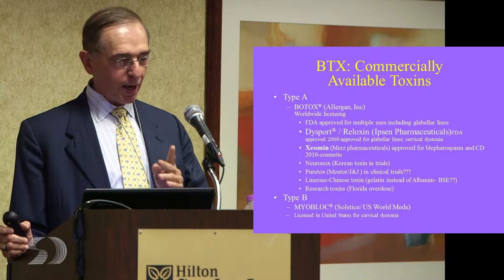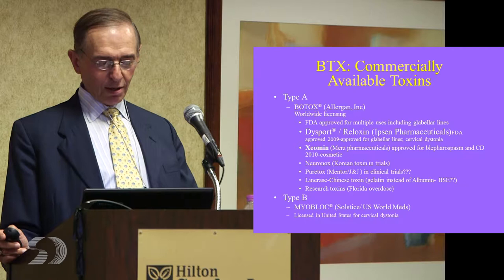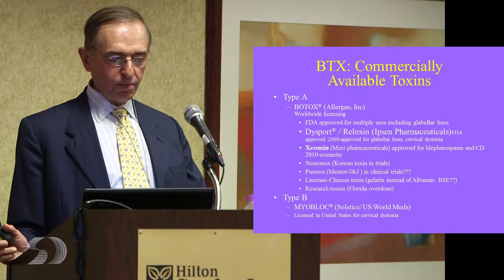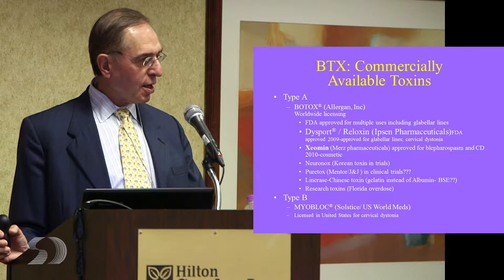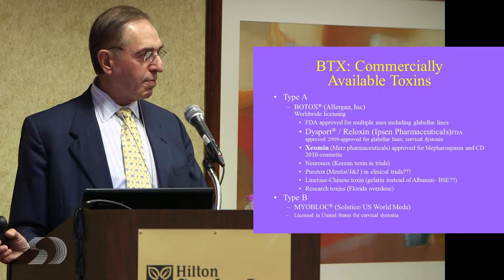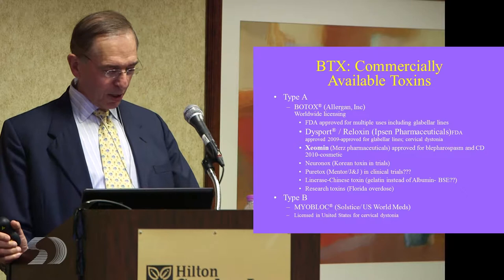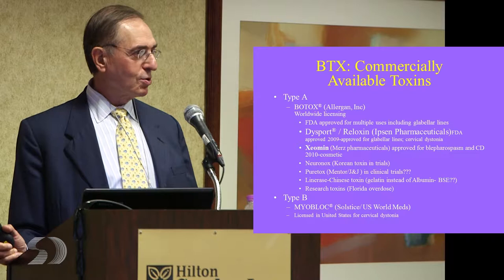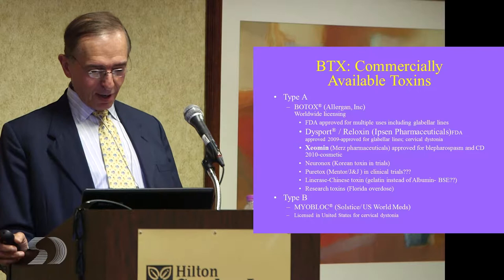At the moment you have to go to B2 toxin because that's antigenically different. When A2 toxin is available, you'll be able to get that. There's a Korean toxin called Nuronox in clinical trials, not available yet. There was another A1 naked toxin called Purtox that was started by Upjohn, sold to Mentor, and went to Johnson & Johnson. Johnson & Johnson had it in phase three trials until recently and then they stopped — I have no idea why. Whether they stopped because of adverse events, dose issues, or injector issues, I don't know, but the trial is stopped.